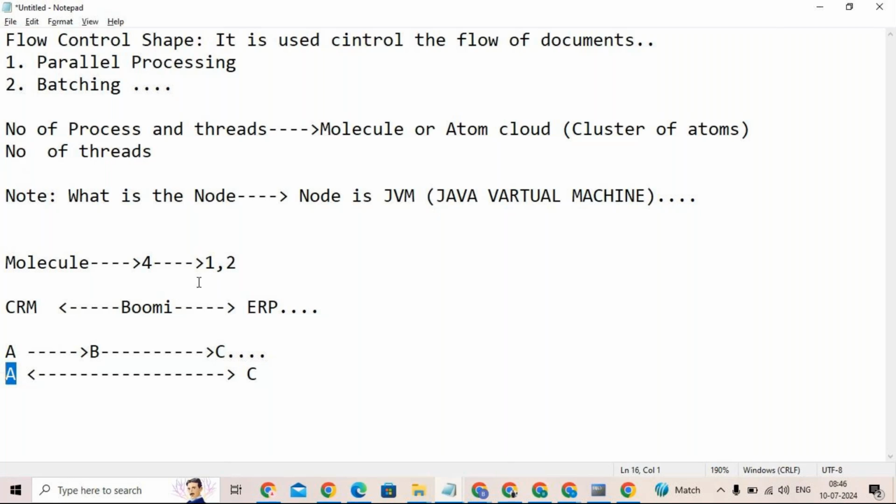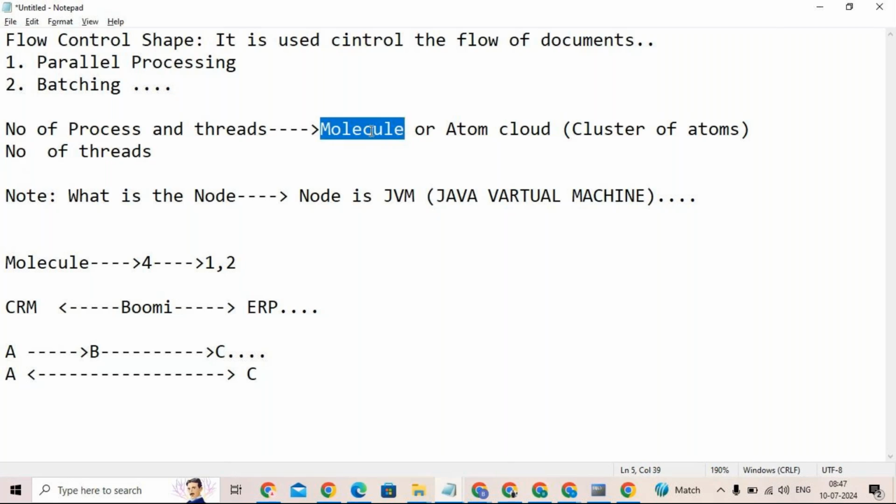So what will this second node do? Once the data is picked up from the source, all the data and all the execution details will be stored in the cluster. The molecule maintains these clusters.